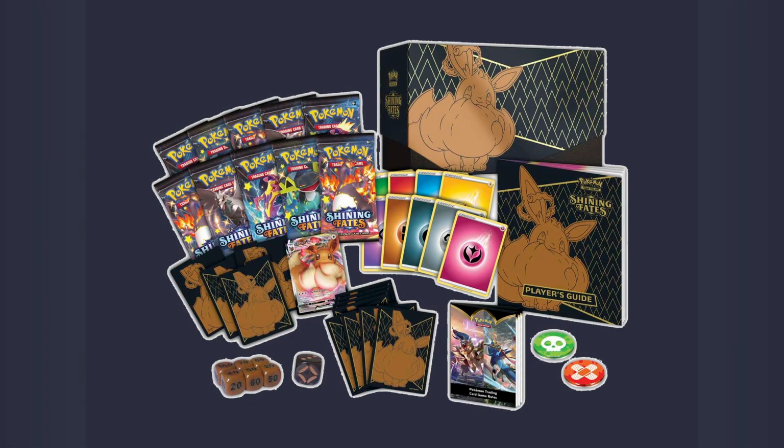I think it's a really fun set for anyone that is potentially new to the hobby or returning to the hobby, especially kids. And the reason is that there are so many shiny and rare Pokemon. You get so many fun Vs and VMAXs. There's lots of full arts to collect. You're not going to be disappointed if you open up a Shining Fates Elite Trainer box. There's so many fun goodies in there. You get sleeves, you get an EV promo, but then the packs are just guaranteed fun. You're going to get something that you'll love. I promise. It's a really fun set to open.